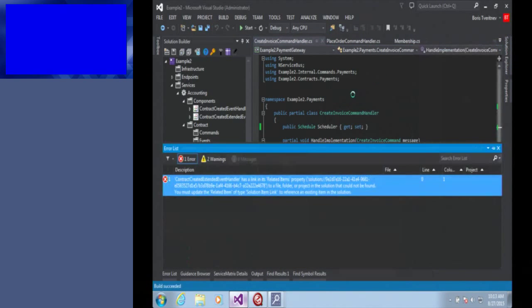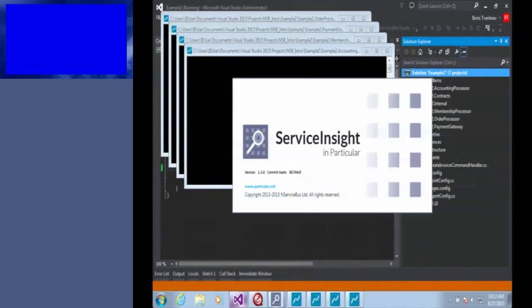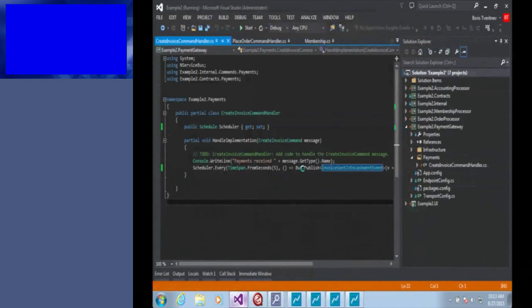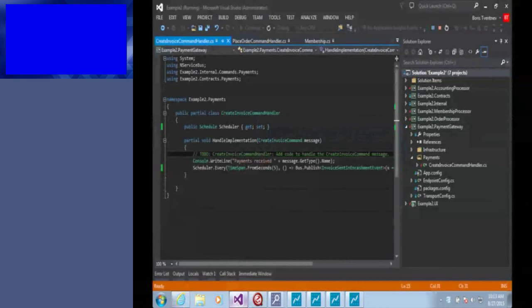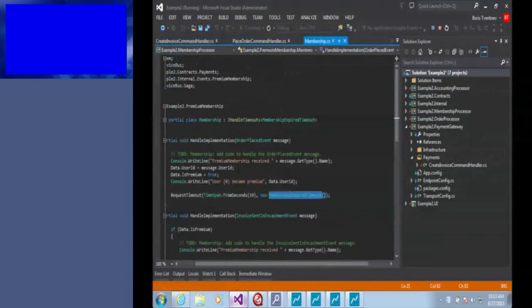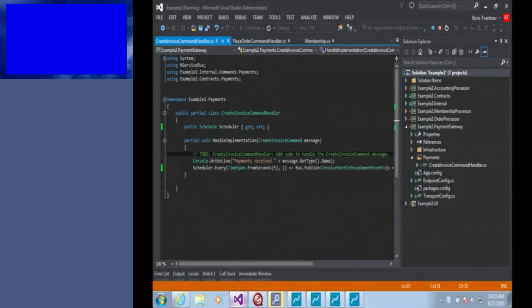As long as our Saga instance has subscribed to this message, it's going to receive that one and apply a logic on top of that. So if you remember, we had our membership lasting for 10 seconds. The payment gateway component on its turn is going to publish the invoice sent in encashment event after 5 seconds.